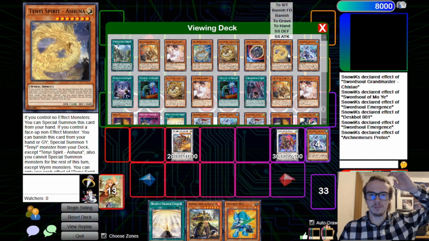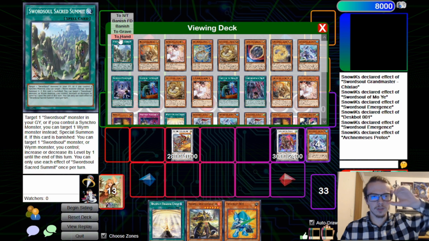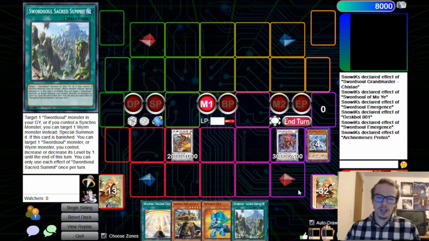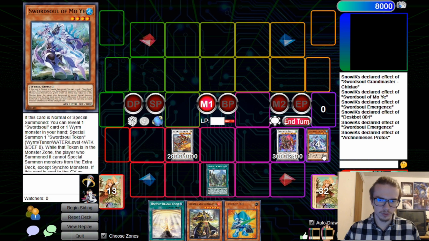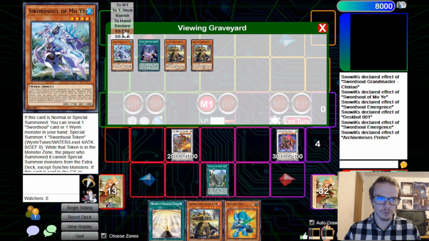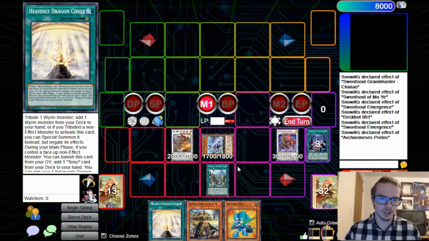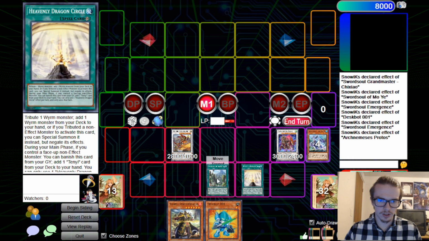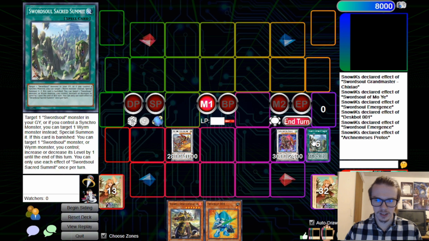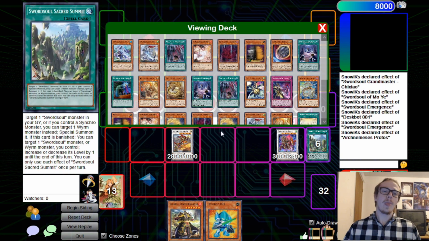We can search out a myriad of things here. Summit's actually very, very good here. And I'll show you why. So we're going to actually use our Summit here. We will special summon out. Doesn't really matter which one that we special summon, so we'll just special summon the Moye here. And then we will use the effect in order to send to the grave, send to the grave. But most importantly, we will use the effect of the Dragon.